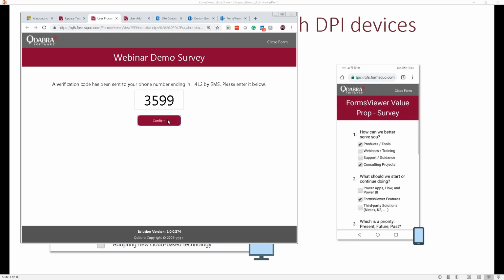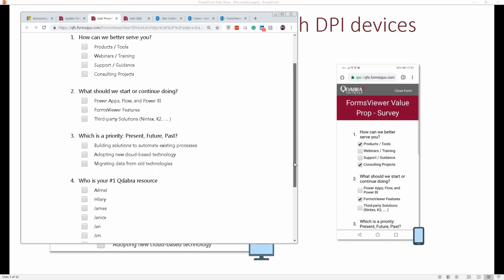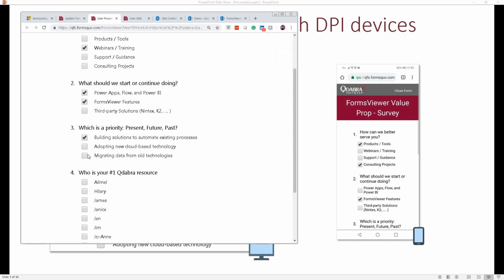So this is showing, we'll talk a little bit more about this technique in a second, but the technique essentially is a way to authenticate users if they're not part of your tenant, your 365 tenant. In other words, they're external, and they can then fill out your form. So we have a very quick, simple survey here for you and you can just type, you check off whatever you want. It doesn't really matter. And then we'll just fill it out.